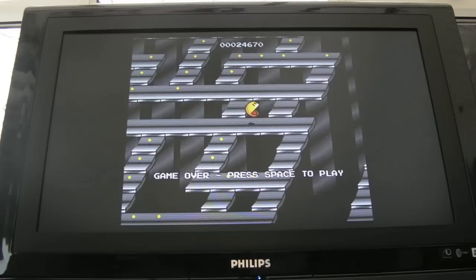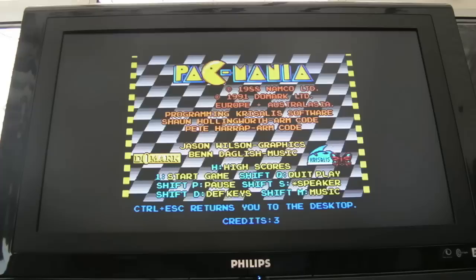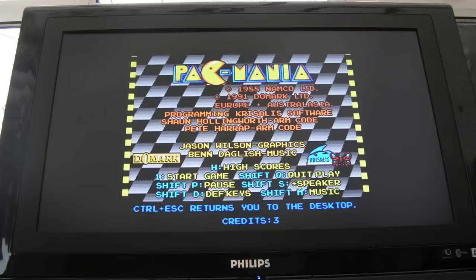I messed around with a number of things in these drives, I'll show you. So just bear in mind, if you start getting disc problems, do not just jump to the conclusion it's the drive, because I had these two drives stripped down. I swapped the boards around, I swapped the caps around, messed with the track zero sensor, which I'll show you, I need to tighten that. I swapped the PCBs between them. I did all sorts of things.